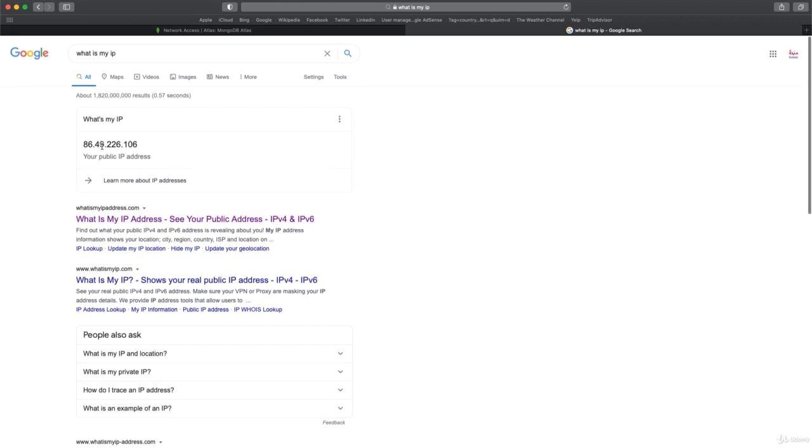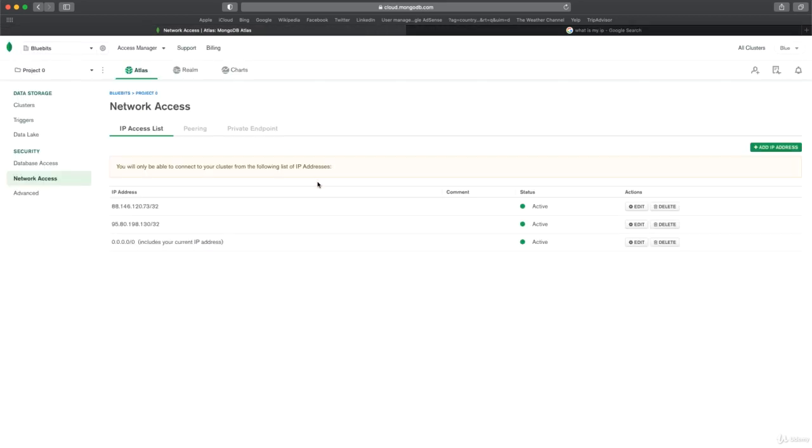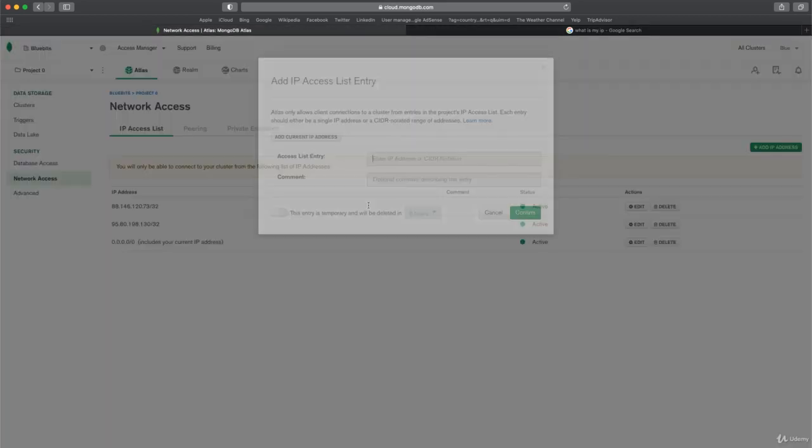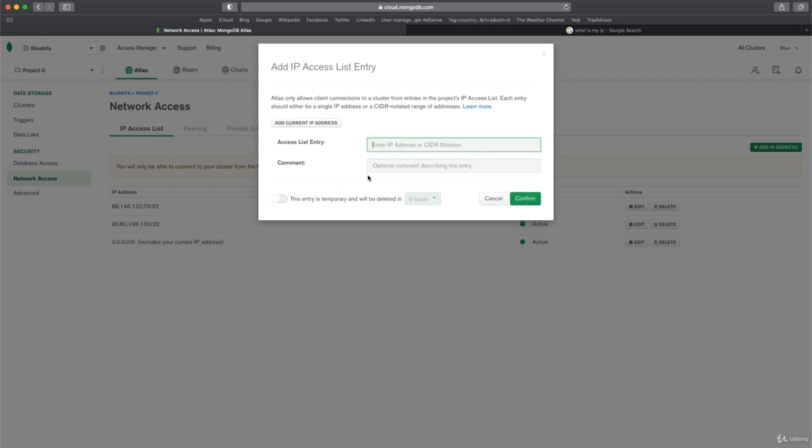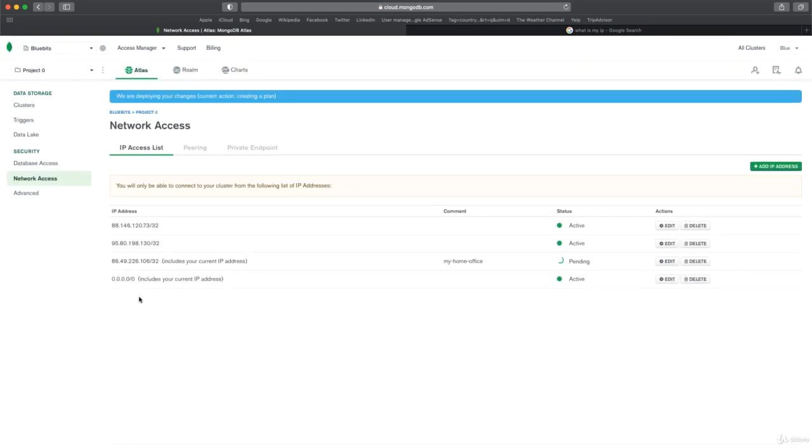In the first search result, I get my IP directly. So I copy this IP, and then I say add a new IP. I can name it my home office, and then I click confirm.